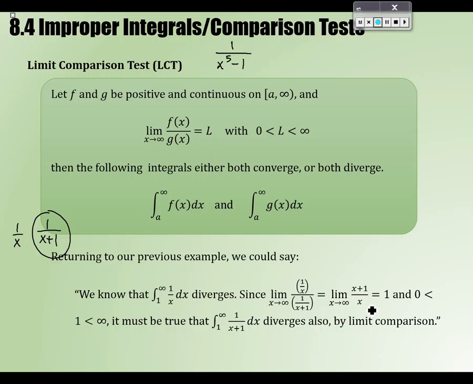This is, again, kind of confirming our intuition about the relative growth rate of two functions. Stack them in either order. You can put 1 over x plus 1 on top, or 1 over, right? You can do it in either order if you like. You'll get 1 either way, yeah.